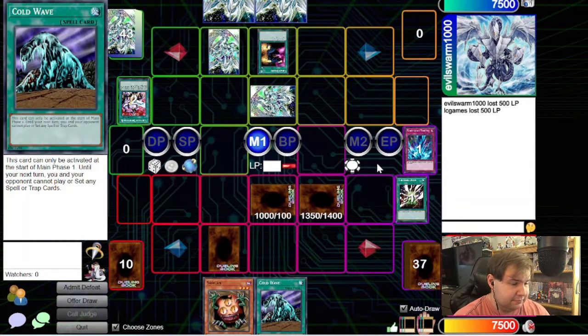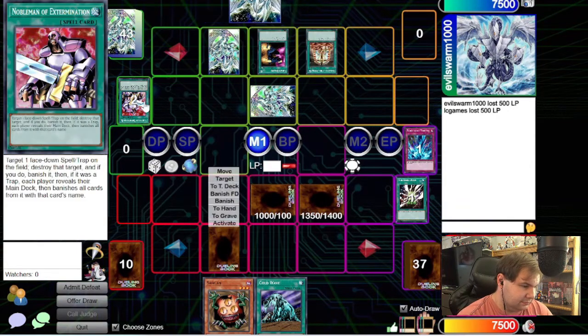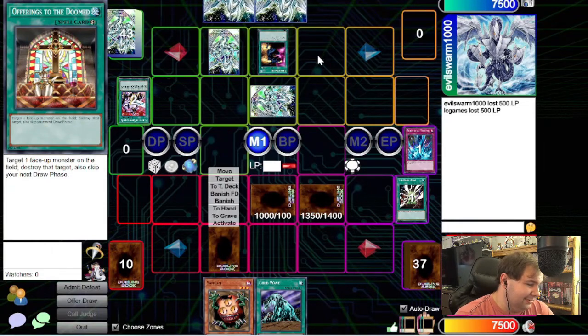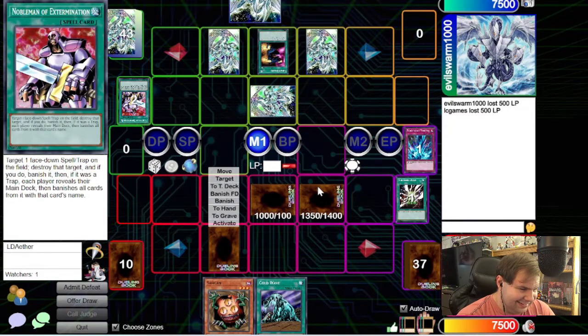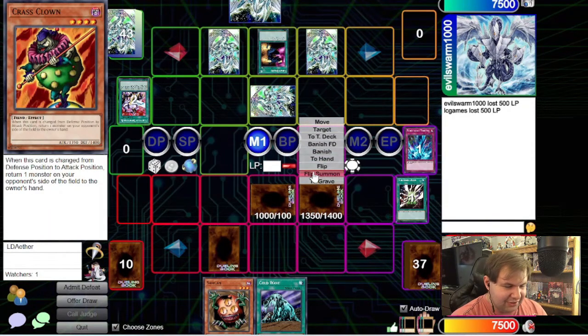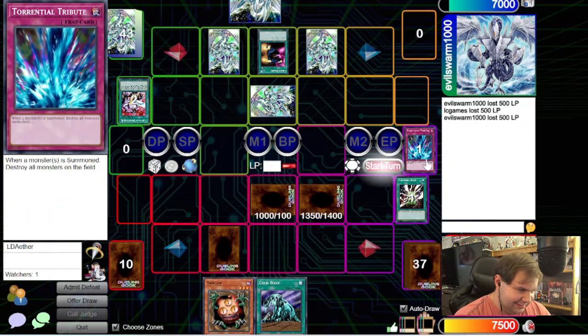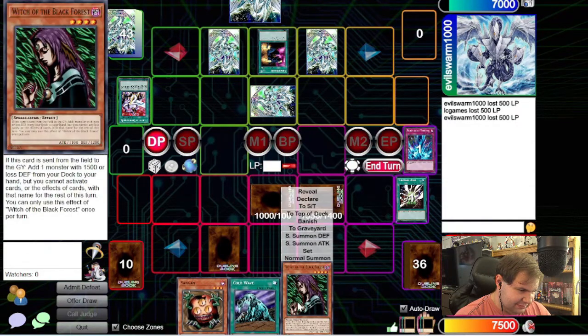Alrighty. I will set. Oh shoot, misclick. Offers to the Doomed. I misclicked. We're not going to talk about that. Alright, I'll lose 500. Well, I don't like to see that. Hey, and we got a watcher and he left. Aw, man. That's okay. We're better than them.